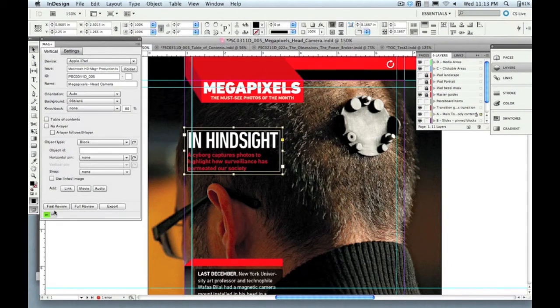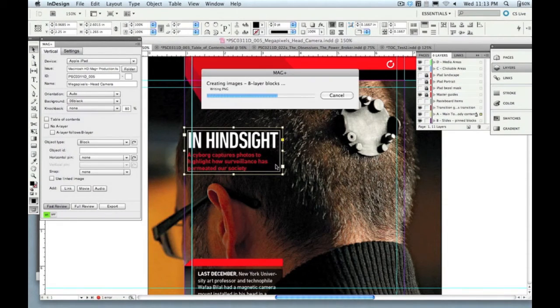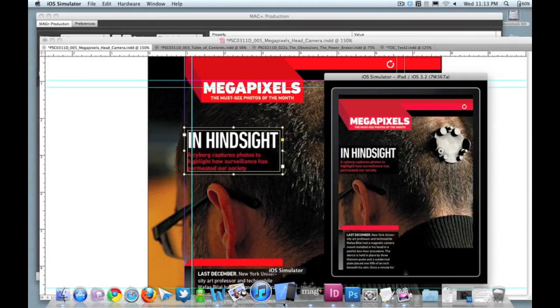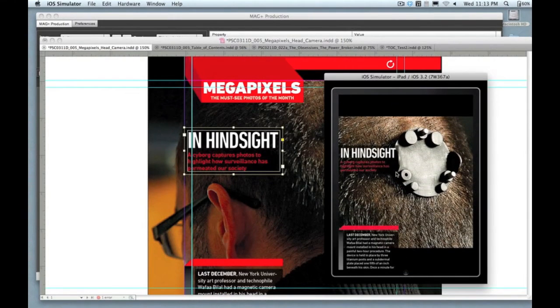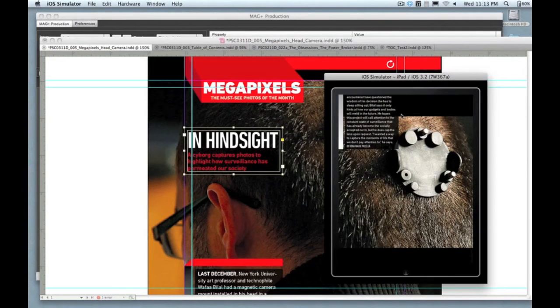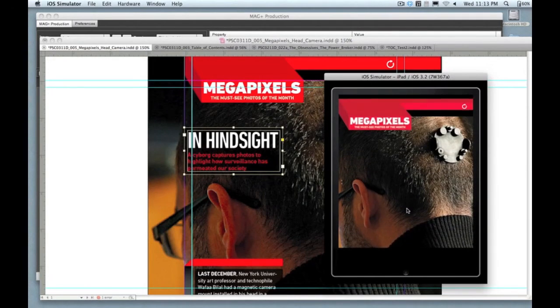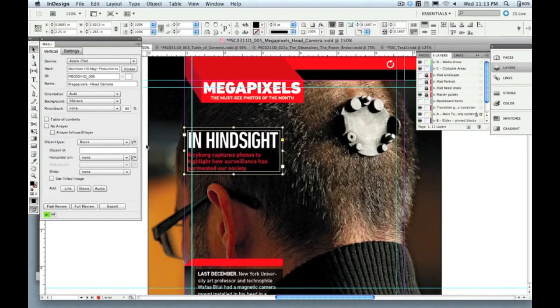Let me jump back out. And actually, yeah, let me turn off that knockback so it's a little bit easier to see the effect here. You can see this instant review makes it really easy to play with things like this. So now let me turn off the A layer, move up in B layer, turn it back on. You'll see that A layer didn't move at all. So this is really handy, say, in a long feature where you want somebody to turn off the text, look at all the big, beautiful images, but not lose their place in that story.